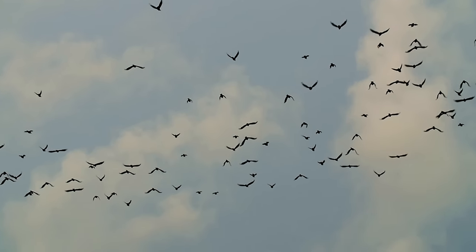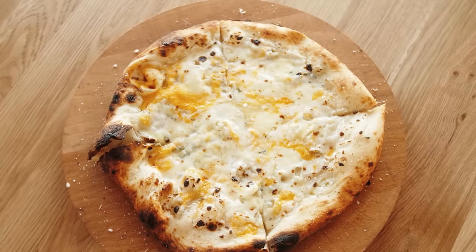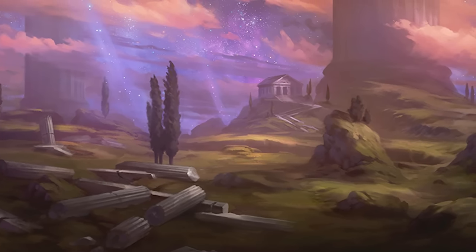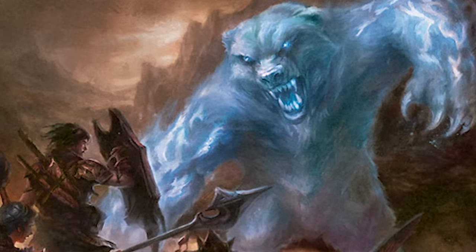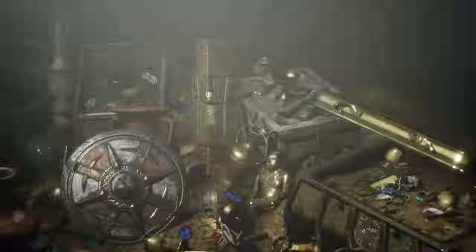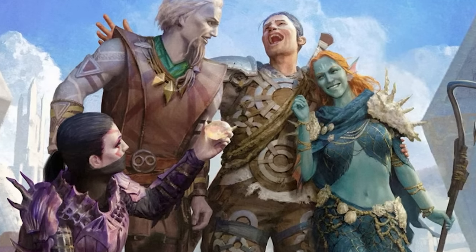But regardless of what their true origin is, these creatures eventually spread their wings and left the nest to search for arcane secrets the world over. They are obsessed with finding new magic and new arcane secrets and scraps of lore, and they're also very reluctant to share that information with anybody else. They're honestly just pretty secretive in general. They make their nests in hard-to-find places and usually use wards or illusion magic to keep outsiders as far away as possible. Because of this obsession with magic, they tend to accumulate massive hoards of arcane items ranging from simple magic trinkets all the way up to extremely powerful artifacts.